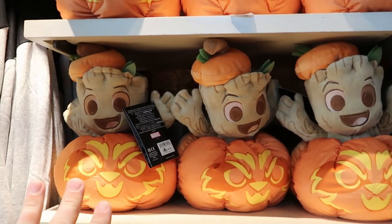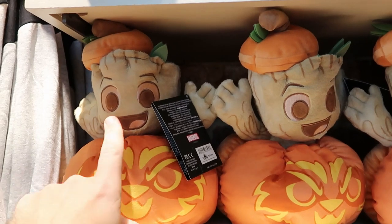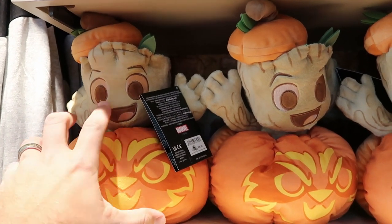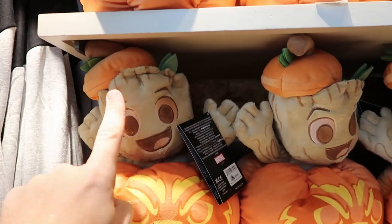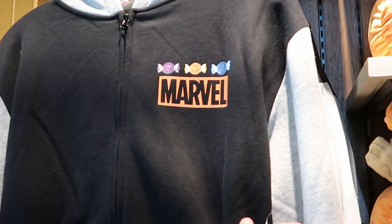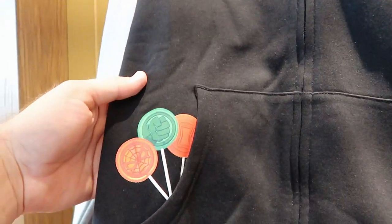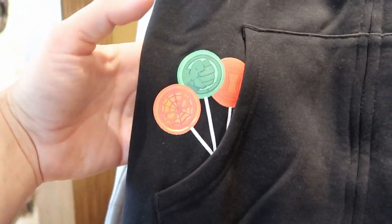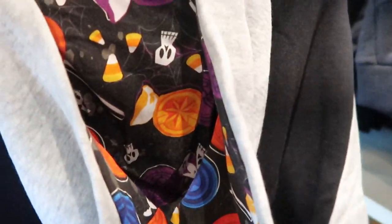Disney also did such a great collaboration here with Marvel for Halloween. Look at this — you've got Groot popping out of a pumpkin. These plushies are $26.99. He's actually got a pumpkin on his head like Mickey does for his Halloween costume. And over here we've got Marvel Halloween full zip hoodies — these ones are $64.99. You actually have some lollipops dangling out here: Spider-Man, the Hulk, and Black Widow. These are really amazing — check out inside the hood here with all of the different Disney snacks. Like, these are amazing.